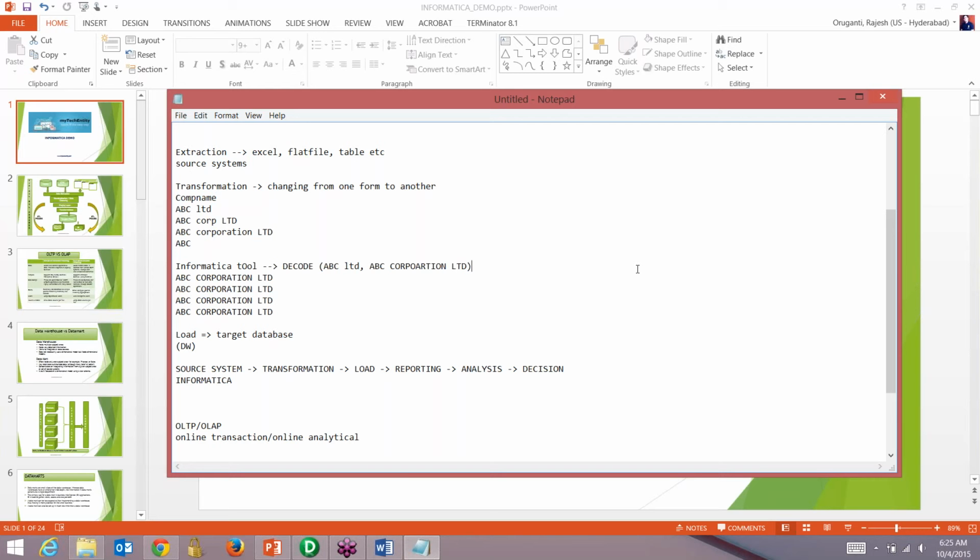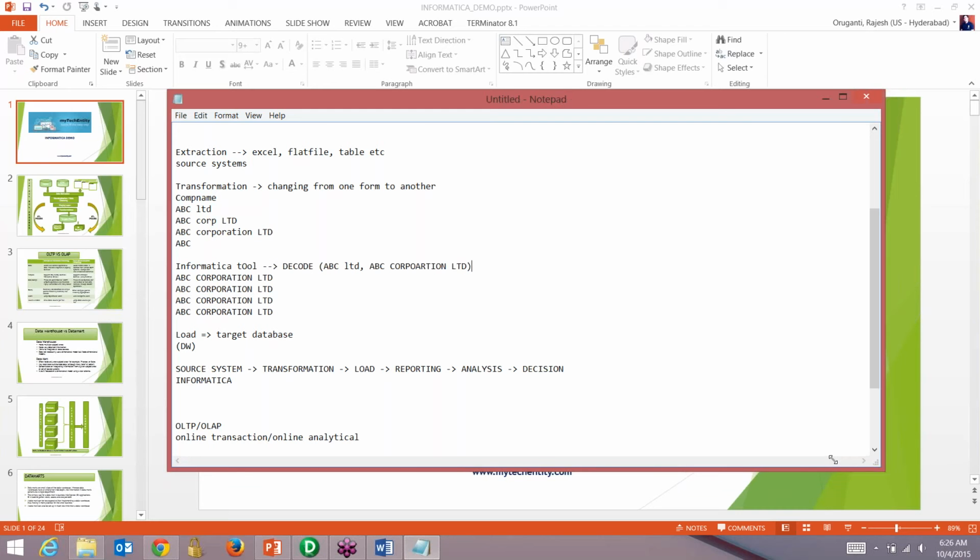Does that answer your question, Mustafa? Yeah, and the other thing is the reporting part. Is that an external entity we have to use? Pardon me, there's some disturbance from the background. So for loading, you said that we have to use an external database like Oracle or SQL. But for reporting purposes, do we have to use SSRS or Crystal Reports, anything like that?